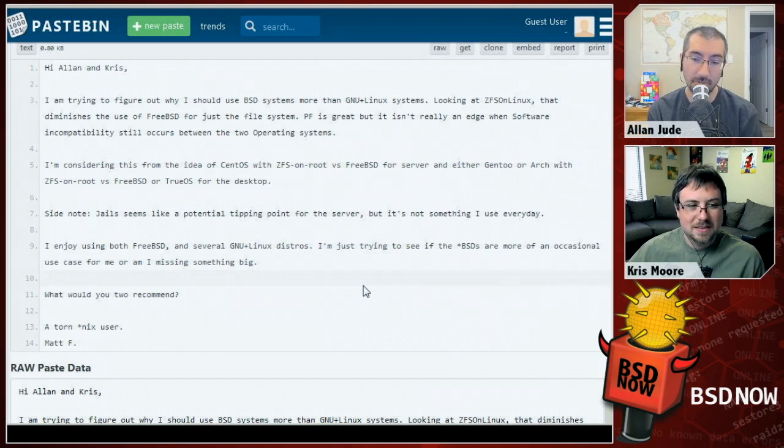FreeBSD has much more mature support for ZFS on root. I don't even know how you do that in CentOS. Honestly, I think maybe they're getting there, but last time I looked, it wasn't even possible on CentOS. Is boot environments a thing there? Have they ported that over? I don't think they have any concept like boot environments yet, which basically on FreeBSD allow you to boot any one of your snapshots or clones of your snapshots, so that you can snapshot, do an upgrade. Oh, it didn't work. Boot back to how it was before. And files you changed in your home directory didn't get undone. Only the operating system changes did.